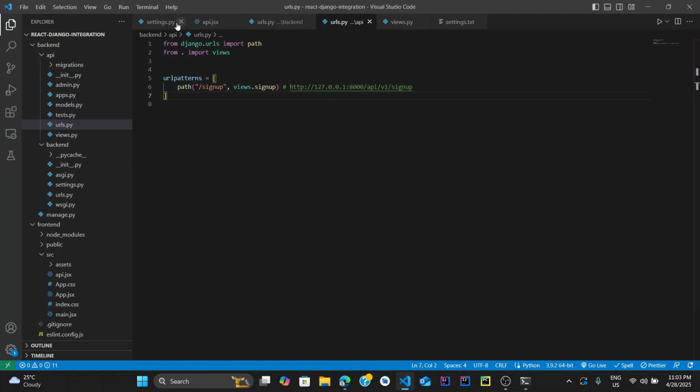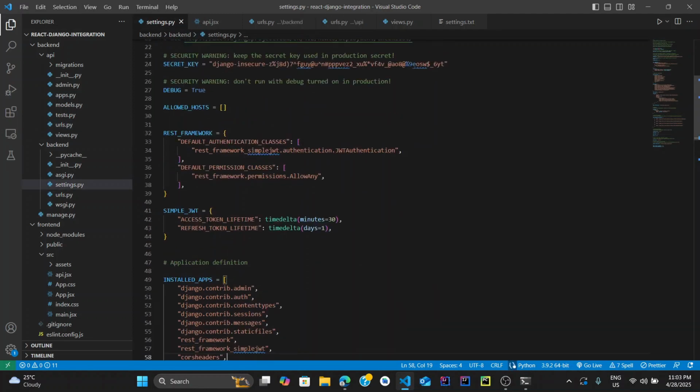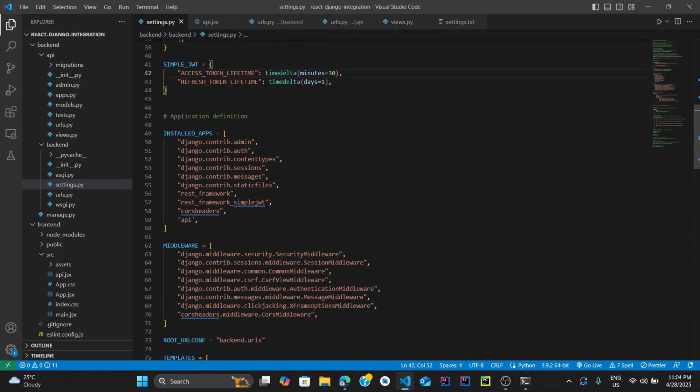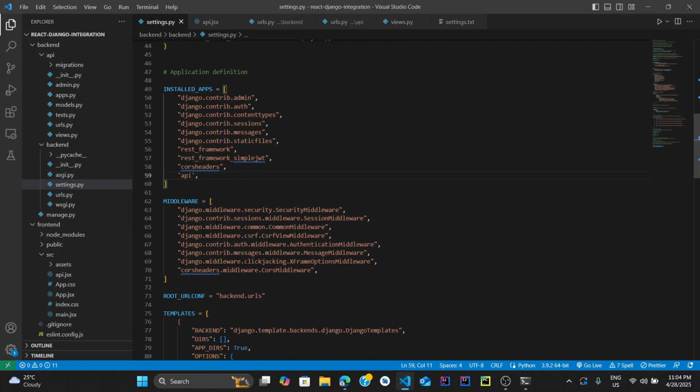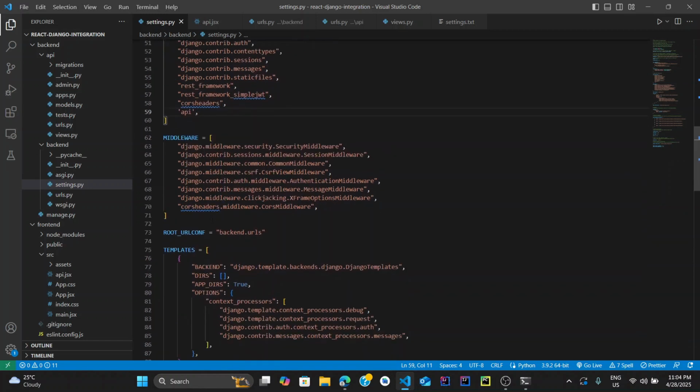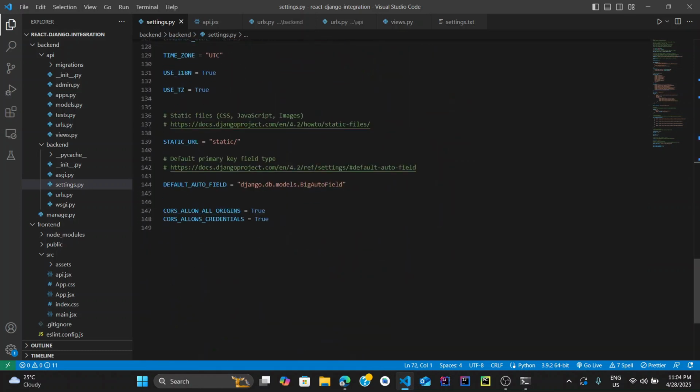So now we have set up our settings.py file. We have added this content. Make sure you add this too, and we need to import this app list. These three apps came from the libraries that we have installed, and this is the app that we have created using python manage.py startapp, our app name. And then you need to import this middleware in the middleware list, and then you need to add these two variables and set them to True, and make sure you type the letters correctly, don't make any typo.